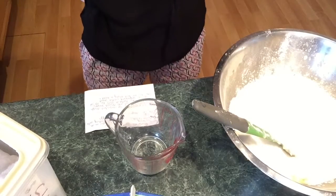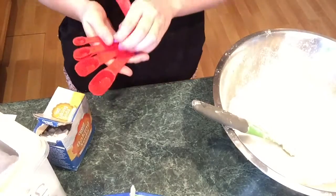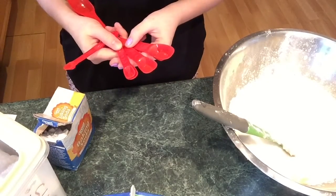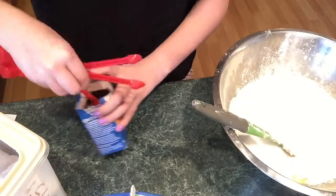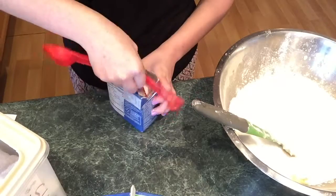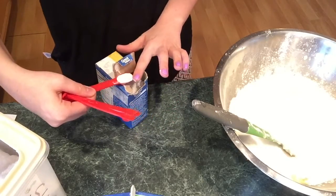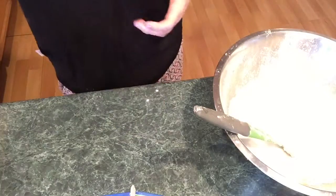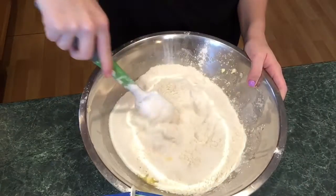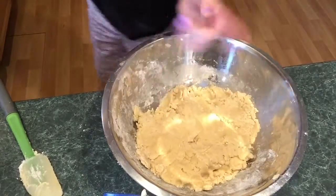Okay, so the next thing is baking soda. Oh, it says 1/2 teaspoon. So this is 1/2 of 1. So we're gonna stick it in there. I know there's clumps in there. Is that like one? So that in there. Now I'm just gonna mix this. Probably gonna mess up somewhere.